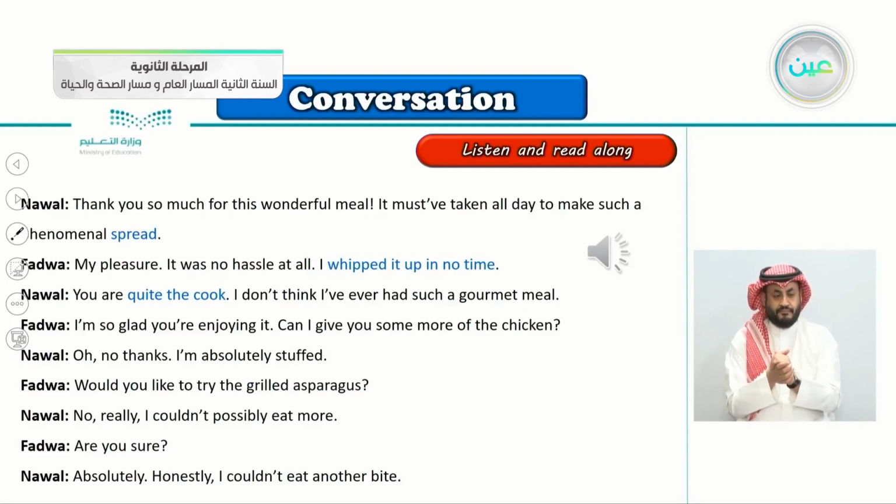Nawal, thank you so much for this wonderful meal. It must have taken all day to make such a phenomenal spread. Fadwa, my pleasure. It was no hassle at all. I whipped it up in no time. Nawal, you are quite the cook. I don't think I've ever had such a gourmet meal. Fadwa, I'm so glad you're enjoying it. Can I give you some more of the chicken? Nawal, oh, no thanks. I'm absolutely stuffed. Fadwa, would you like to try the grilled asparagus? Nawal, no, really, I couldn't possibly eat more. Fadwa, are you sure? Nawal, absolutely, honestly, I couldn't eat another bite.